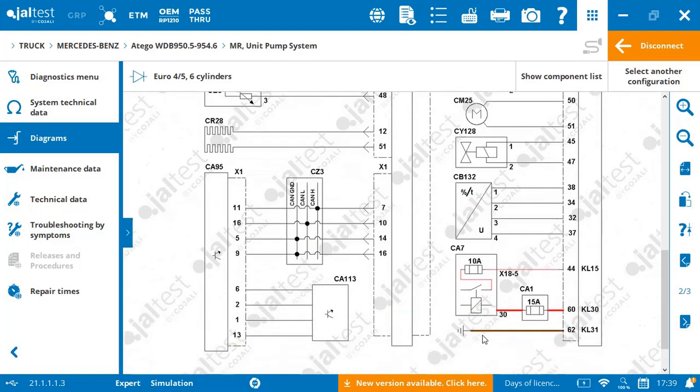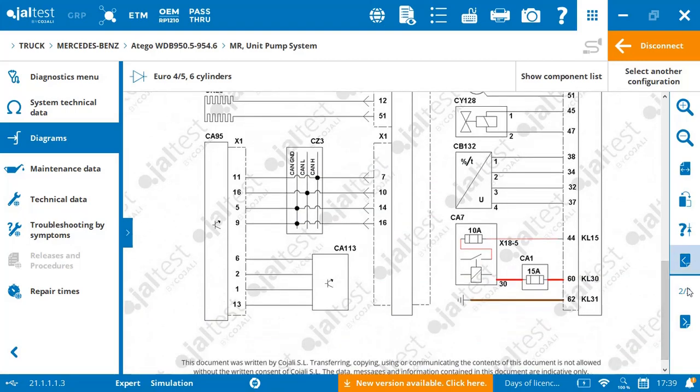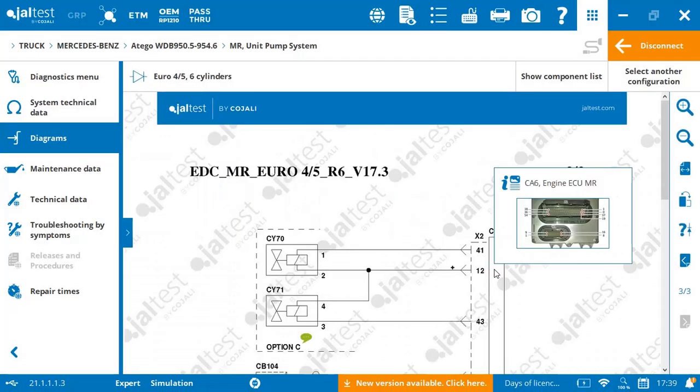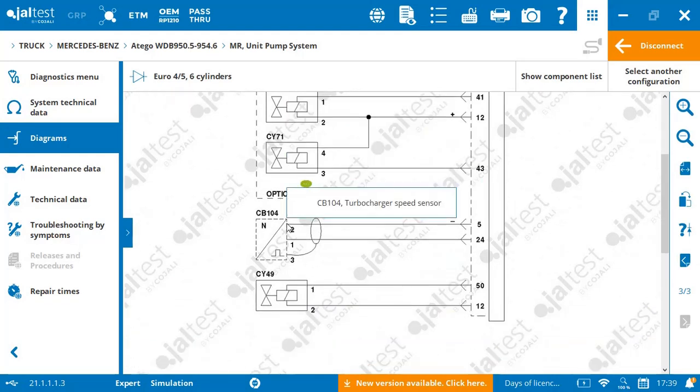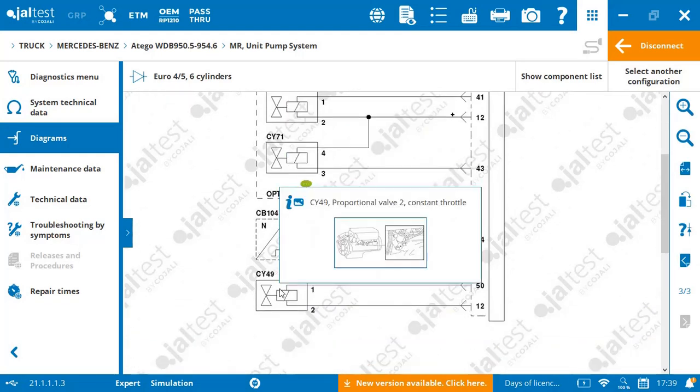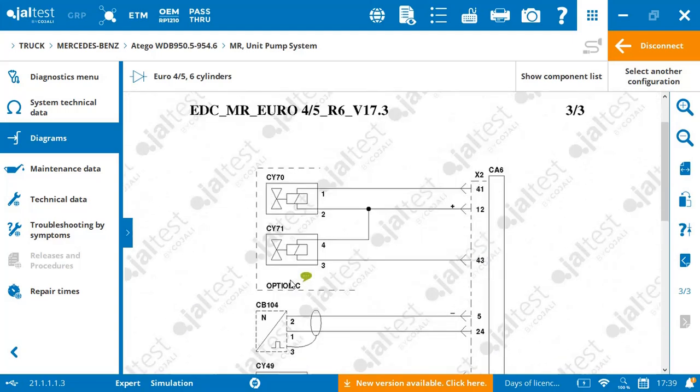So let's see the diagram. Let's see, it must be here.